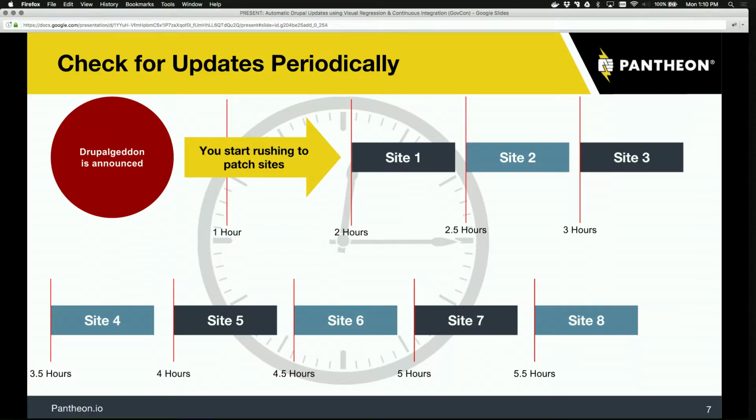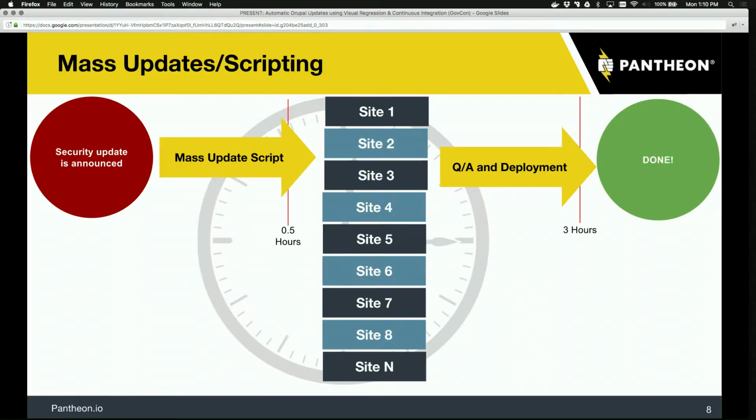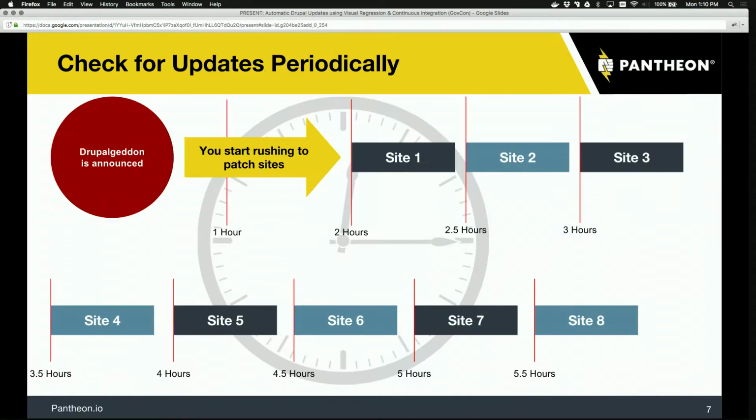And the big assumption of this, which I think is a little misleading, is that everybody's always going to immediately jump on this when it comes out. People are away on vacation. People have other projects that are more pressing. People are out of internet range. All of these things mean this is not top of mind. So there are some ways that some folks, especially folks who maintain larger numbers of sites, will try to deal with this. Because you don't want to have to say, look, I'll wait 2 days and then maybe get to some stuff. This is just not an ideal process. And if you start to think about the sites that you maintain and how many of them are fully up to date versus not up to date, that's not necessarily the most pleasant experience.